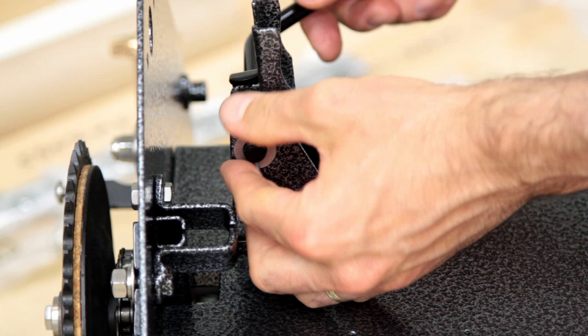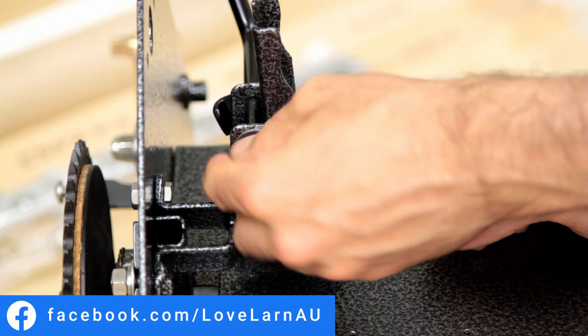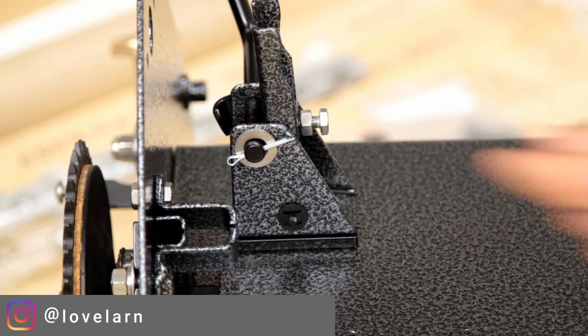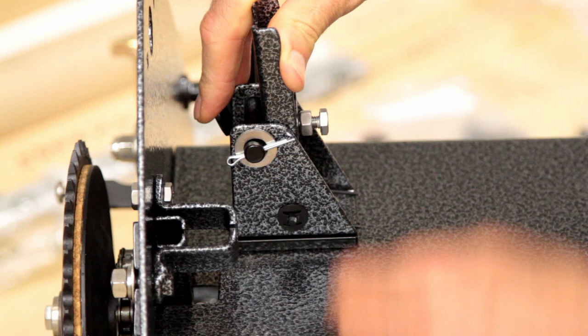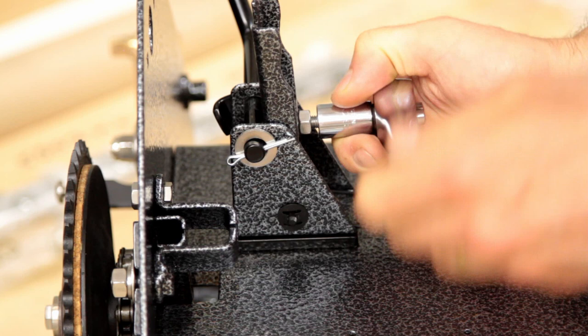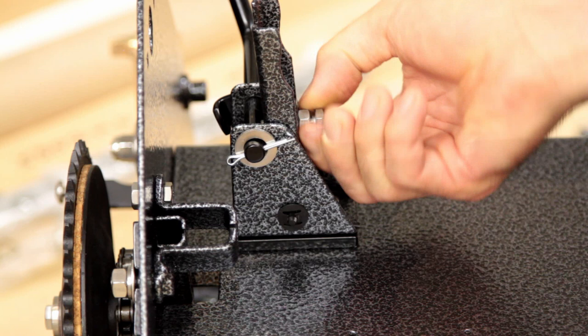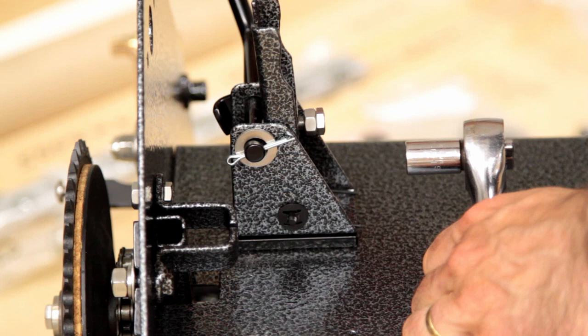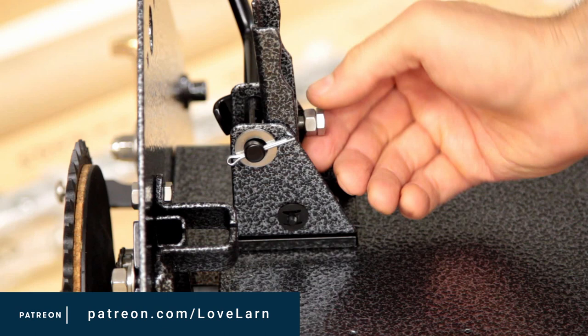I'm definitely taking out any play in the movement of that knob. I'm not going to worry about getting that fully into place yet, just in case I need to remove this down the road. I'll just push it in loosely for now and open that up just a touch so it doesn't slide out on its own. There's a little flat section on the inside of that clutch lever — that's what this little set screw bears on. I wind that in quite a bit and you can see how that's now moving just like so. It will scratch the paint on that handle; unfortunately, it's just the way it is. I'll lock that down so it doesn't float away on us.